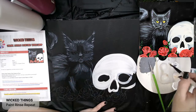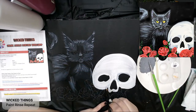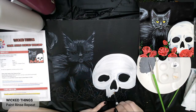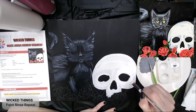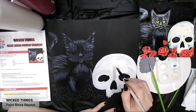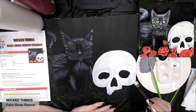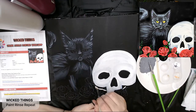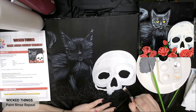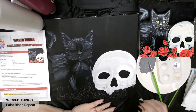Oops, now is not the time for thin paint. If you mess up your eye, like I went kind of haphazardly there, I can always fix that with black. All right, there is some skull down here as well, so what I'm gonna do is just add that in. All right, most of that's covered by roses anyhow.